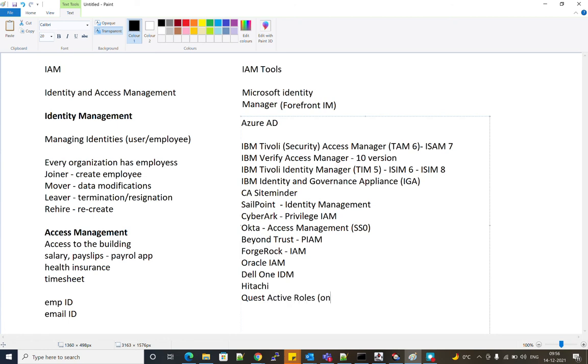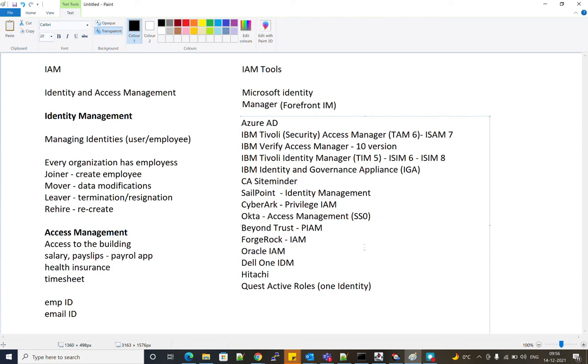It's One Identity, that's their company name, and it has a product which is very limited, not much. Then you may see IAM in cloud vendors like AWS IAM, Azure IAM, or Oracle Cloud IAM, but that IAM is limited to users who are using the AWS cloud. It's like a self IAM. These IAM tools are used for any application, including AWS cloud or anything. Then like this, we have many other products.